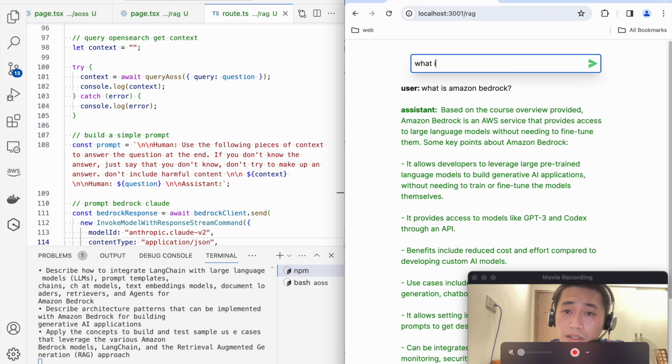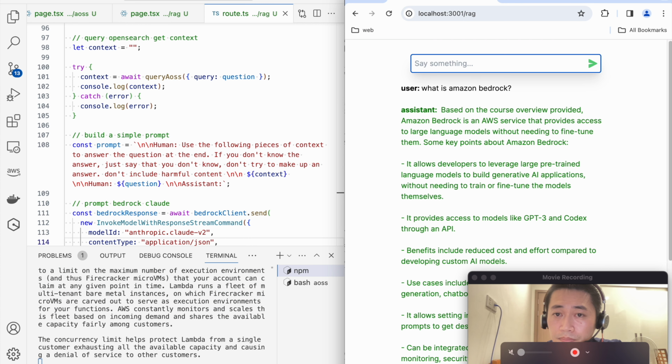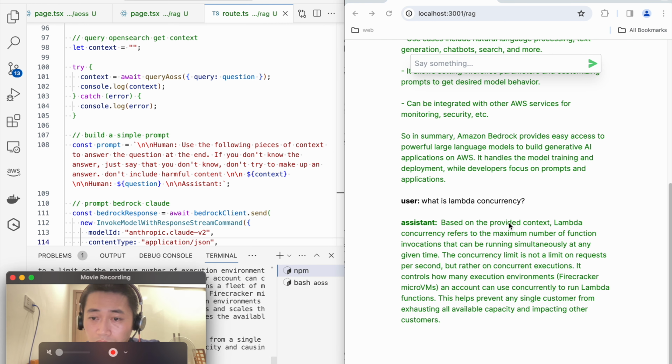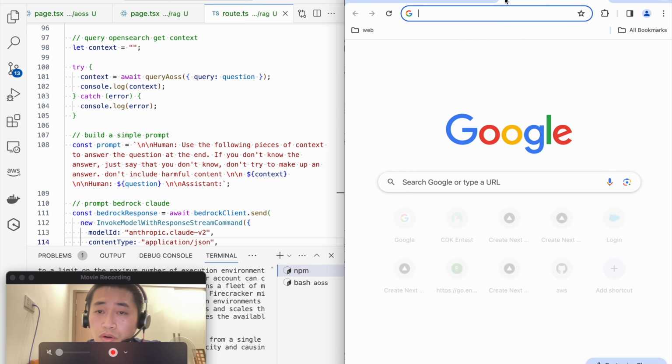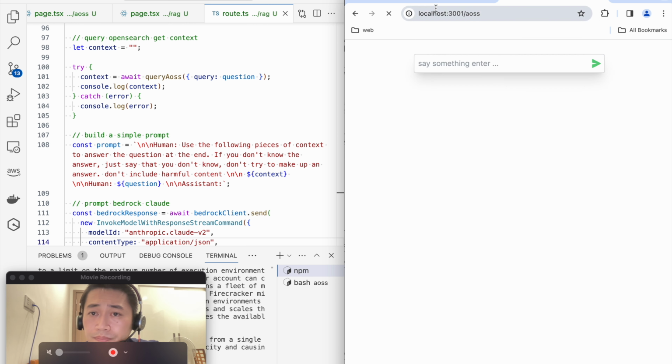Let me ask what is lambda concurrency. Here, so what is lambda concurrency? Based on the provided context, lambda concurrency refers to something, right? And let me add the document. So I'm gonna go to localhost 3001 and open source here, right?